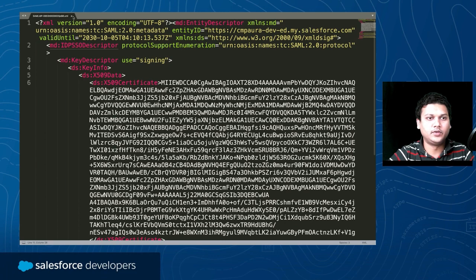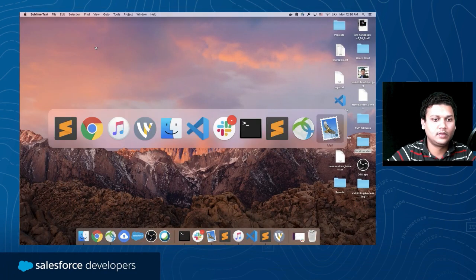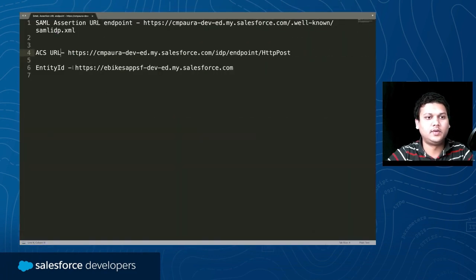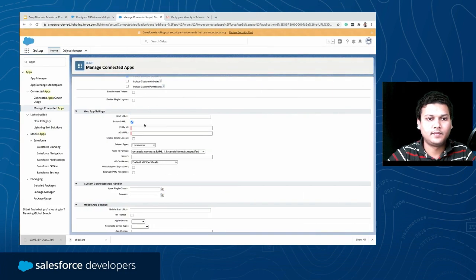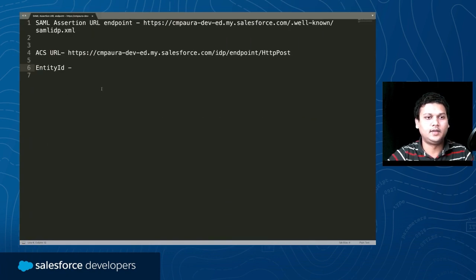So the entity ID is this. Okay, so this is our entity ID, and then we have the ACS URL. The ACS URL will be this one.